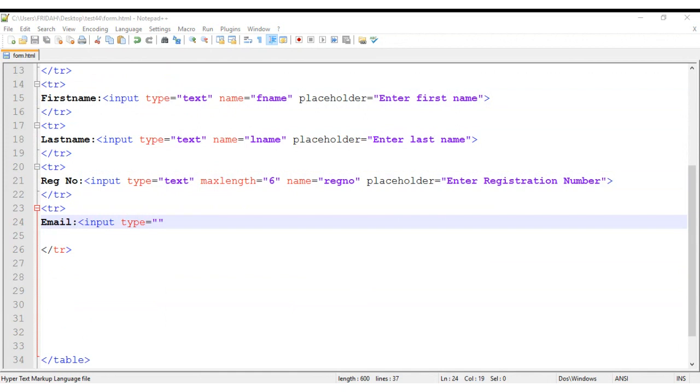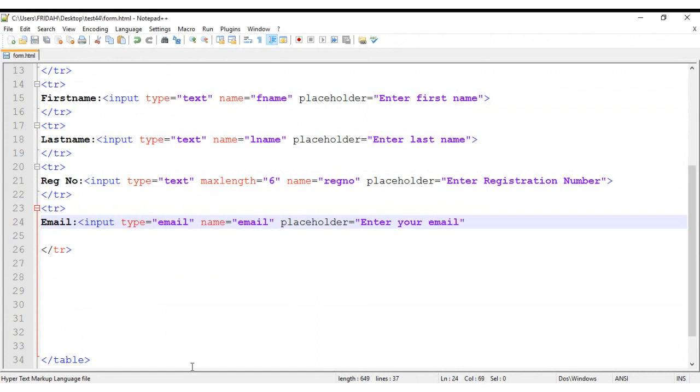Then Mushangi, for this one, you cannot use text. You are going to use the email type, because you have to validate. For the purpose of validation, let us have the email here. Then name is equal to email, and then you have the placeholder, enter your email.